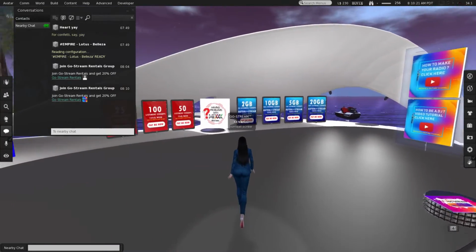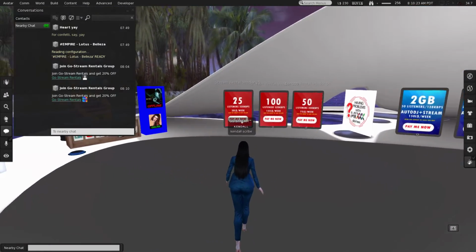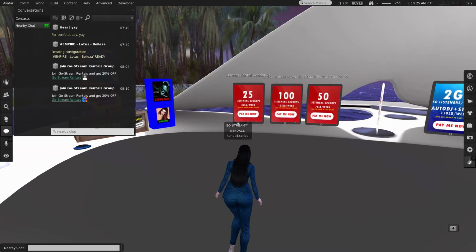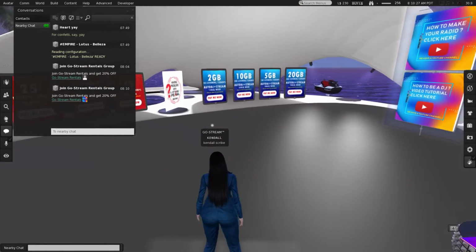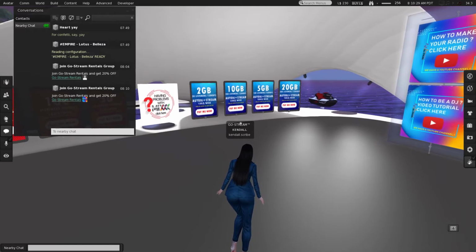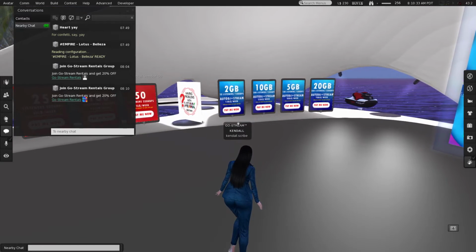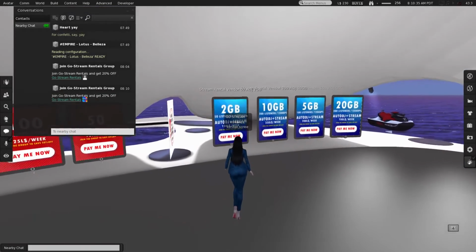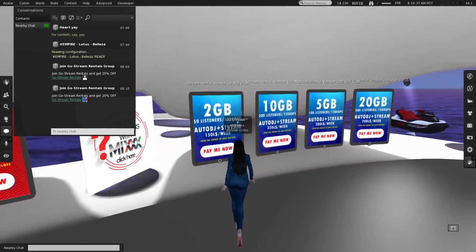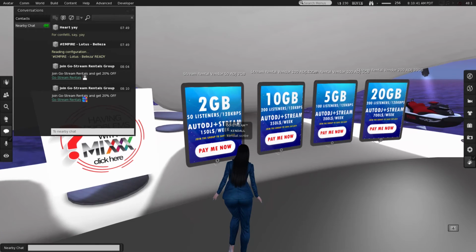Here you can tell the difference. Red iPads are for the streams. These are for DJs who mix live. The blue iPads are the AutoDj. You can see the number of gigabytes on them. This means it's the radios. So we're going to go to the blue iPads, and I'm going to show you why these very specific gigabyte storage sizes.